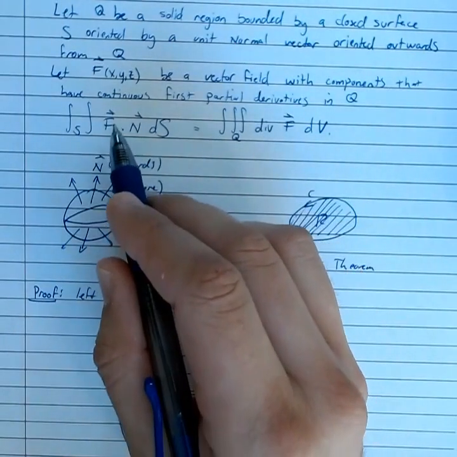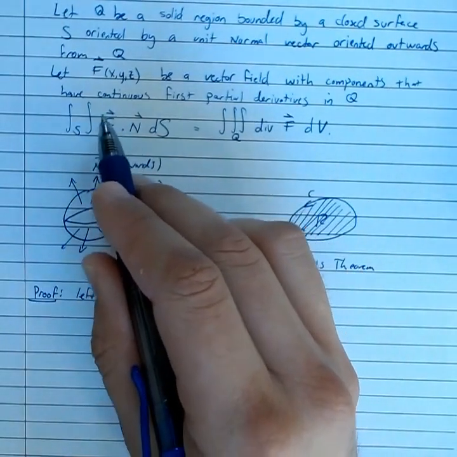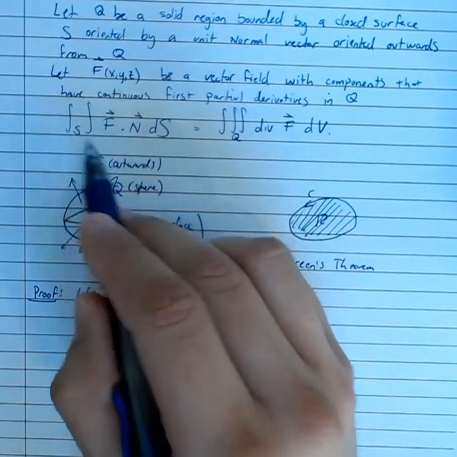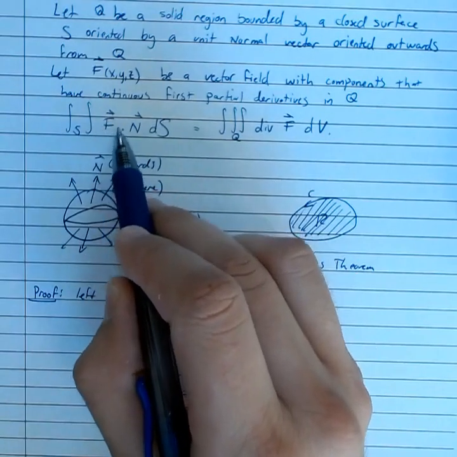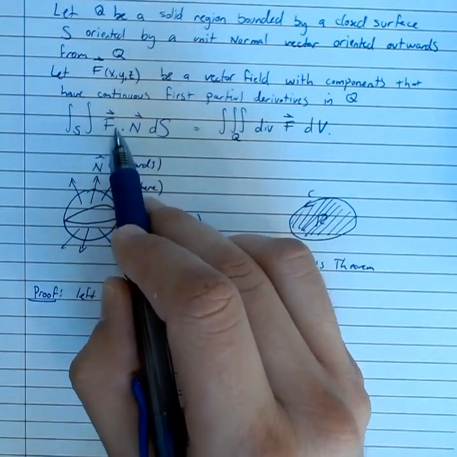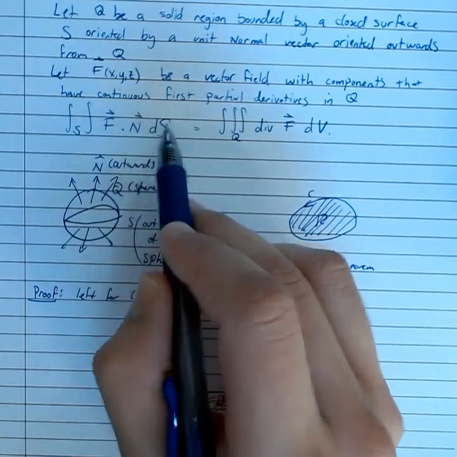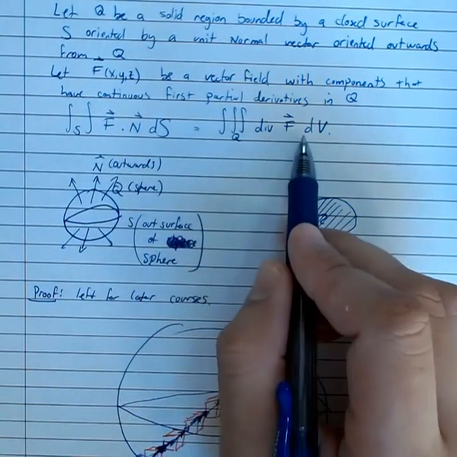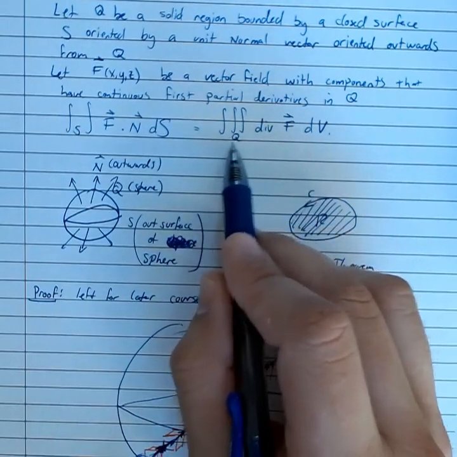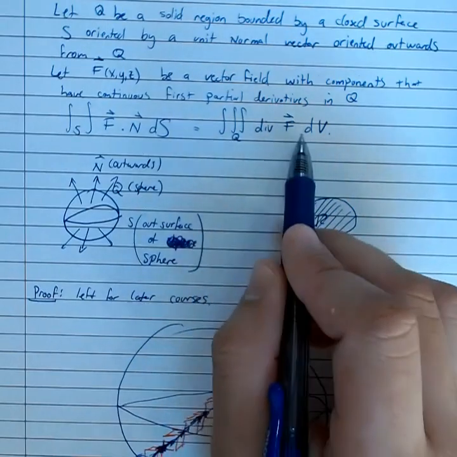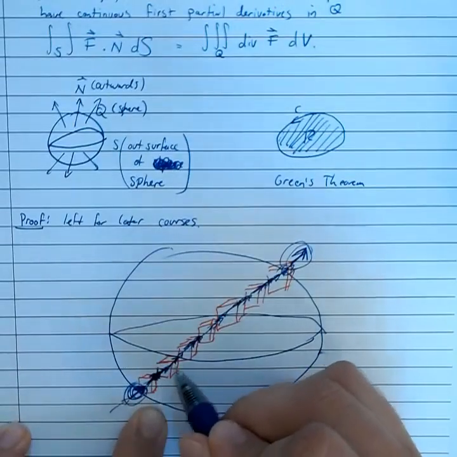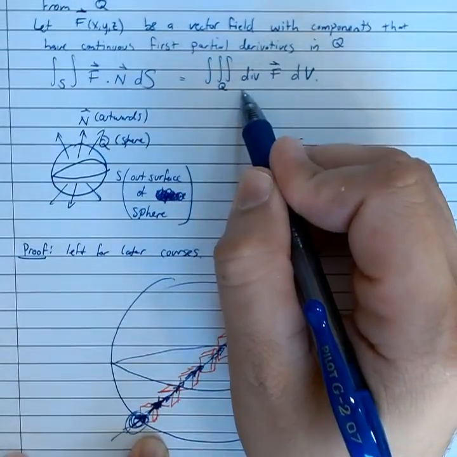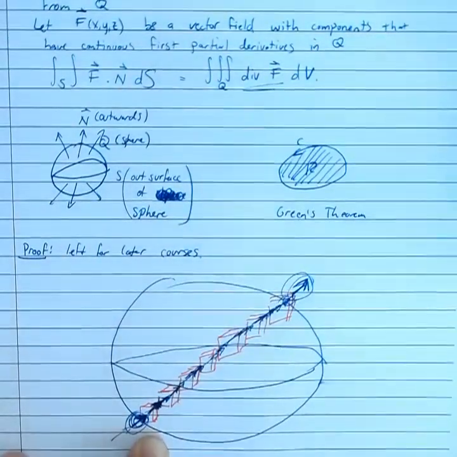Here's a vector field, here's a direction, and here's a surface. And this statement essentially says, here's how much flow there is in that direction through that surface. This says I have a triple integral over volume. I'm adding up a bunch of things that happen at each of these little pieces of volume, at each of these little cubes. But what is it that I'm adding? What is the divergence of F?